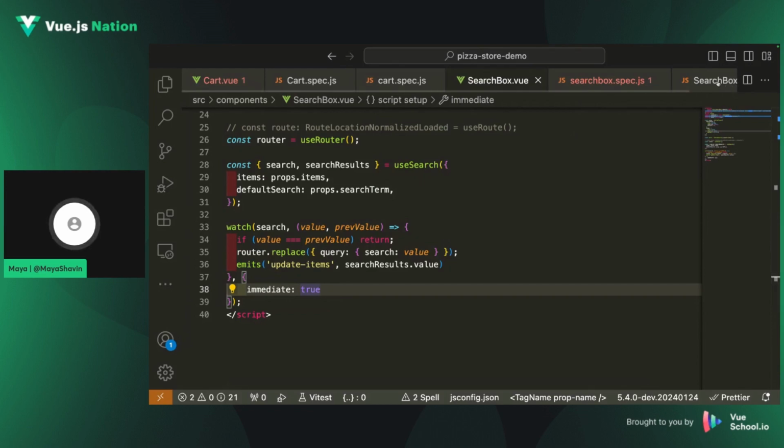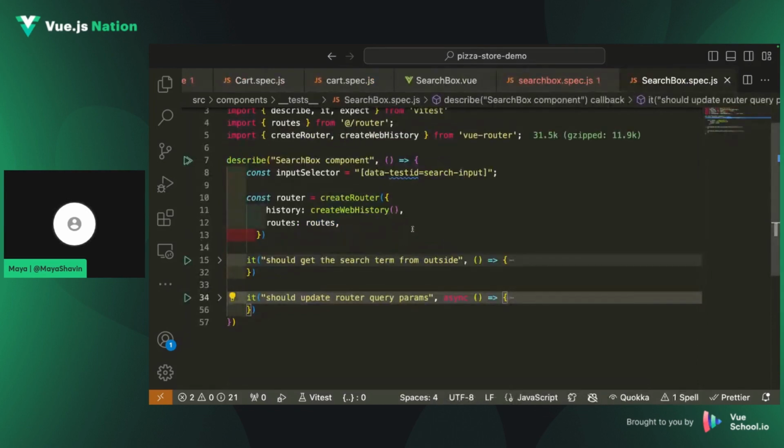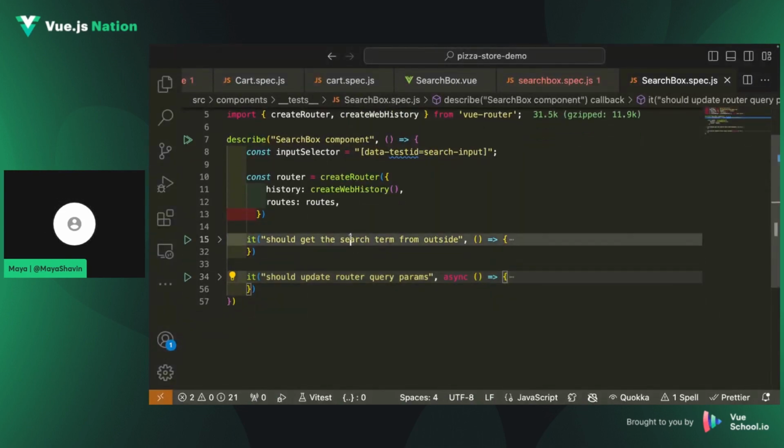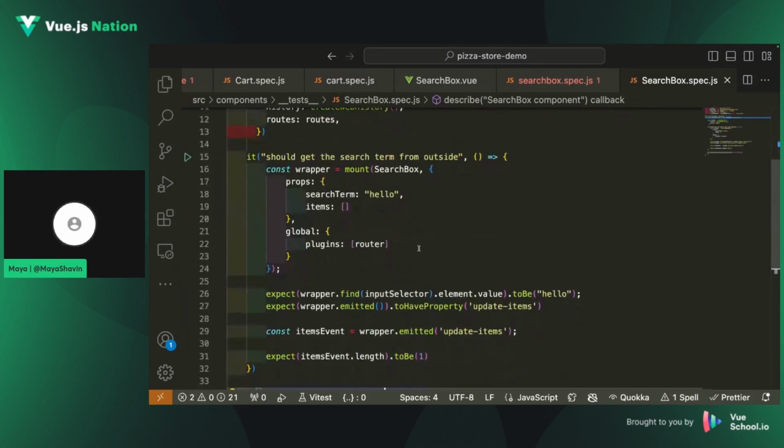Okay, so let's go to the component test using Vitest and Vue Test Utils. So here we will do two tests. Get the search term from outside, update the router query param, and see it updated on the router and also the emitted event.